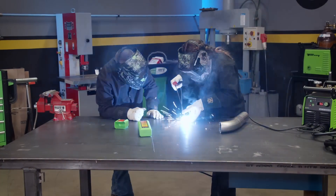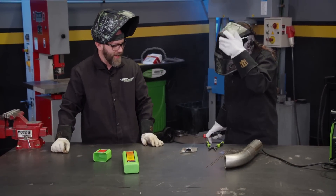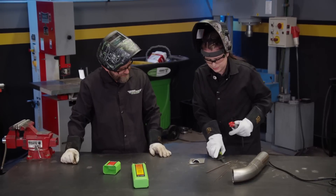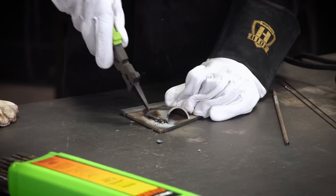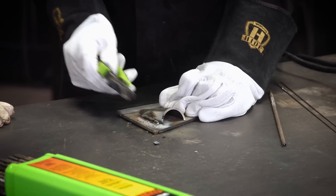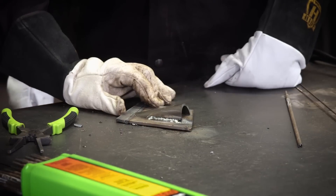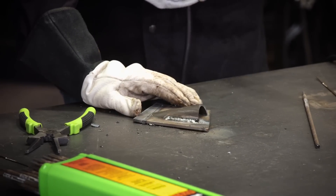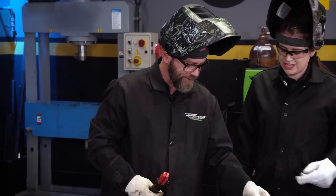There you go. That pipe's a little dirty so it doesn't want to start right away. Oh, that's beautiful! So you just keep that rod right in there and give it just a tiny bit of motion to pull it between those two pieces. Then you can come in and give it a little bang, scrape that flux off the top, and you have a nice clean weld right there on the bottom. Once we got through that grease after the arc finally started, it burned right through. That looks nicer than it should for a stick weld, especially on that dirty material. 7014 lays in really nicely. Well, I'm a lefty, so this is perfect.